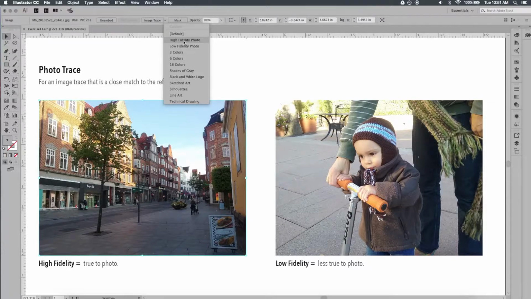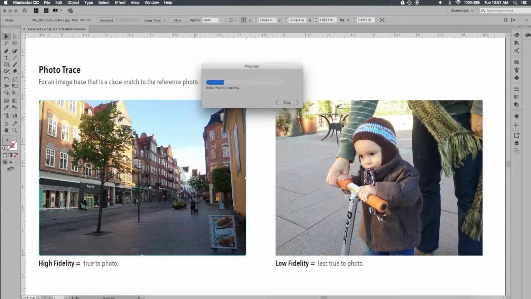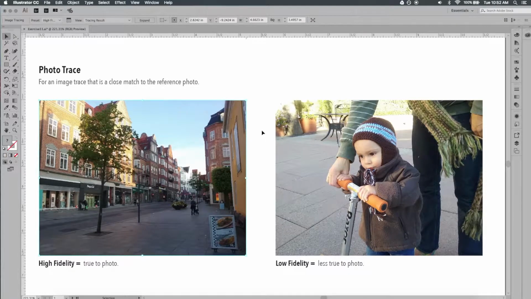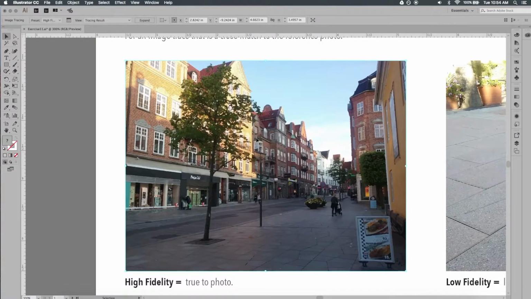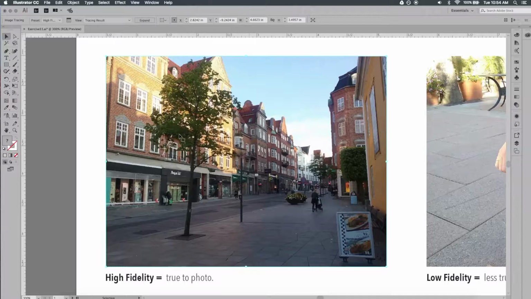Okay, so I'll click high fidelity photo, and right now it's calculating a lot of different things with the values in this image. Alright, and this completed the image trace, although we can't even see it because it is such a detailed rendering of all of the values that it looks almost exactly like a raster-based photo. So I'm going to grab the zoom tool, and I'll click and drag right here on this part of the tree, and now you can see that this actually reinterpreted everything as vector paths. So you can see they're slightly abstracted shapes. Okay, so I'll zoom out, and now that I've created a vector-based image, I'm going to expand it.